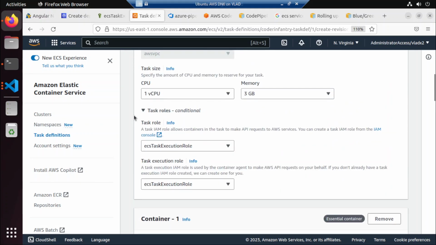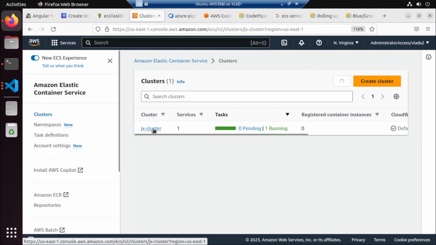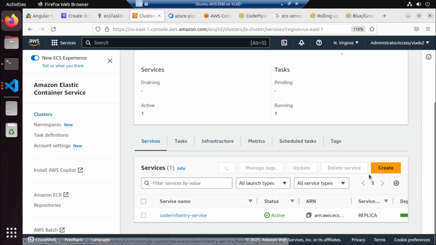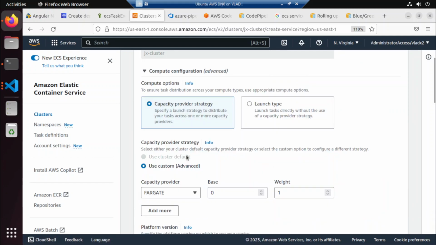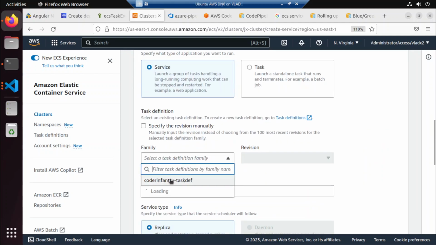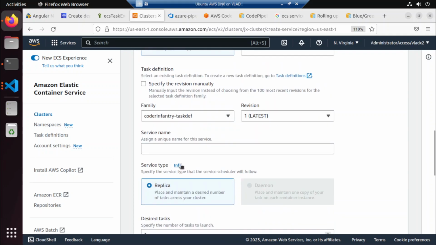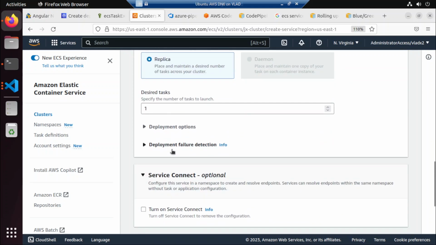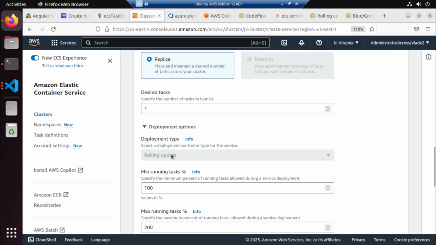So let's go back to our services here. Let's create a new service. This one. This is using the task def coder infantry service 2, replica, desired, deployment option. Yeah, this is still grayed out.